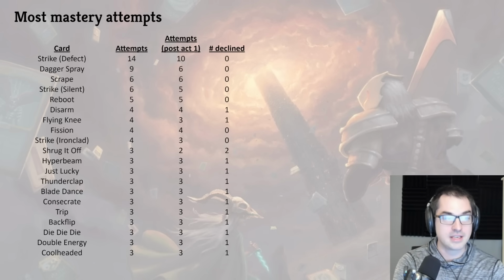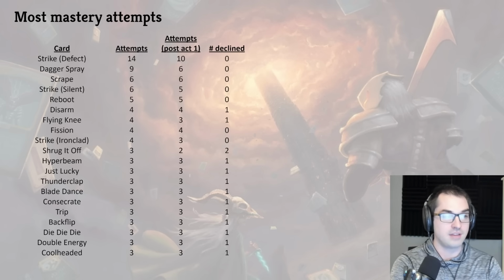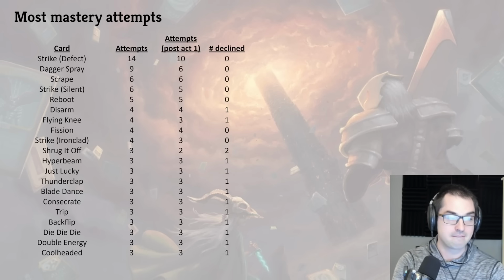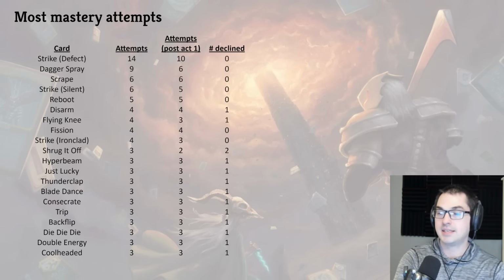Some of these are definitely cards that I consider underperformers, particularly Dagger Spray. My opinion on Dagger Spray dropped a lot because of this performance. Scrape, Flying Knee are all pretty bad cards overall. Thunderclap, I'm not too surprised this was multiple tries. But I am surprised to see Blade Dance here. Why is Blade Dance here?